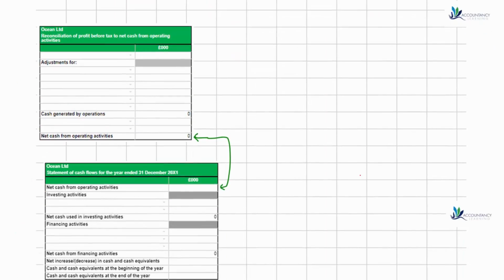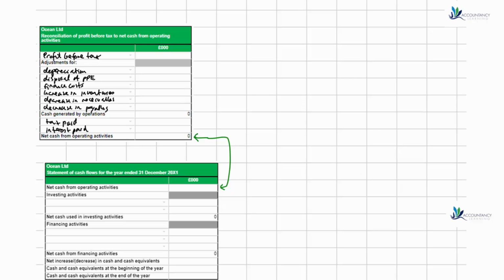So here is the top part of our answer, and we've got our starting position, so perhaps it'll be useful for us to complete some of the captions here. So there's the captions. Remember, there are drop-down menus available for doing this, and you just basically have to remember what these adjustments are. So you just need to get them into your memory so that you can choose what these captions are going to be.